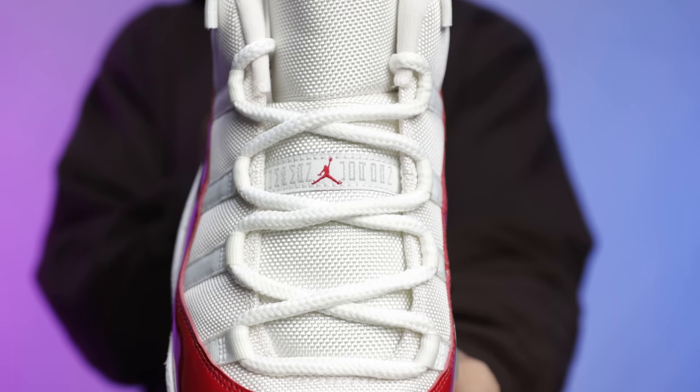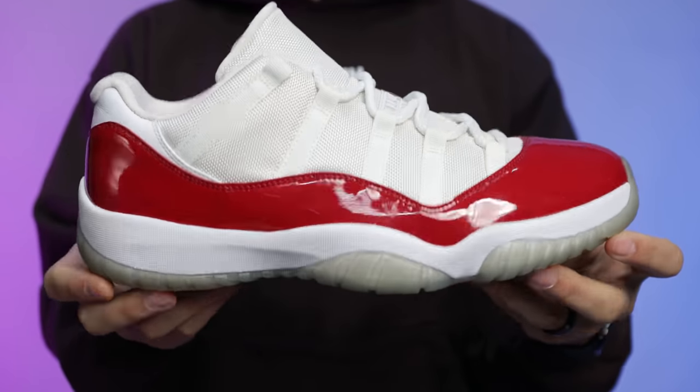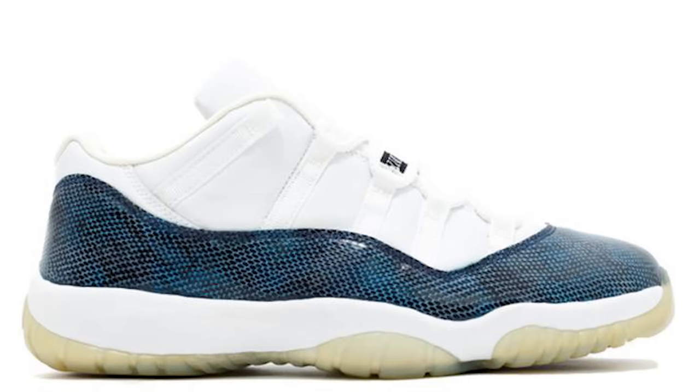The high is a lot better in a lot of models, and some people don't even like low top Jordans at all. So there's that conversation as well. So I can understand that. And then other people are gonna go off of nostalgia and memories of the low top versions with the UNC colorway or the snakeskin colorway. All those OG colorways from back in the day definitely will always hit home for sneakerheads that have been in the game for a long time. So I could understand that standpoint as well.